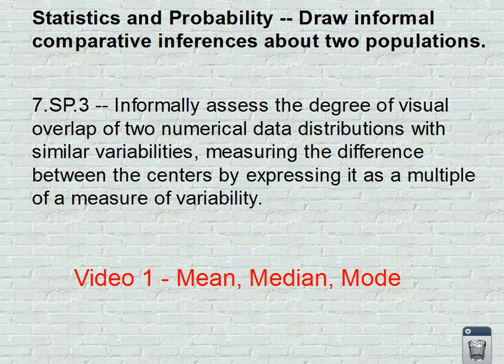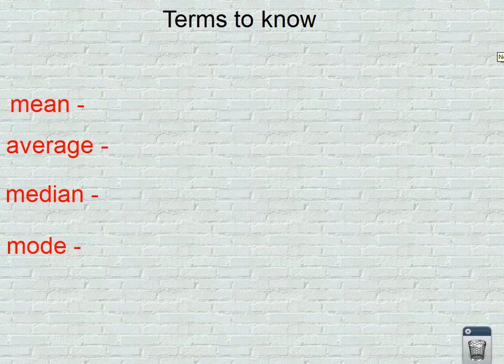That would fall in line with this idea called the mean. And in addition to that, I'd like you to know about the median and the mode. So let's dive right in. On page 2, we have a couple of terms I'd like you to know. Please jot these down in your journals and define them.